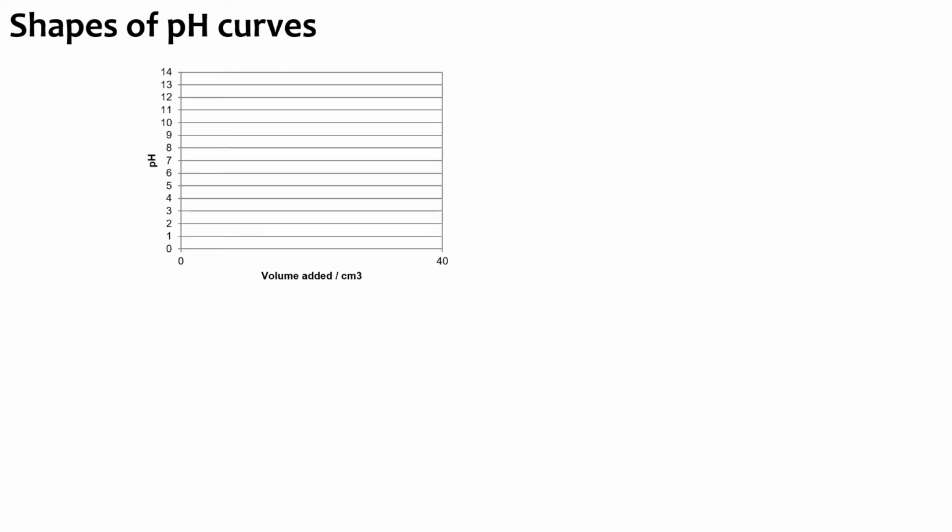So looking at these shapes just a bit more, you need to make sure you write these down so that you've got the shapes recorded. What we're going to do is have a look at the pHs of the equivalence points and also the pHs that they start and end at, and the pH where the straight part starts and finishes.